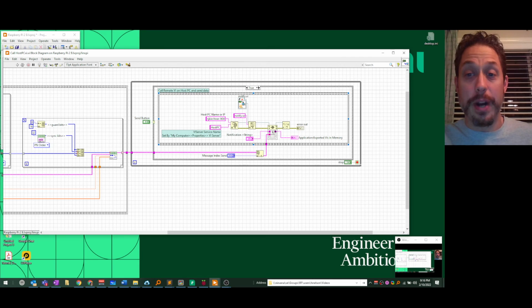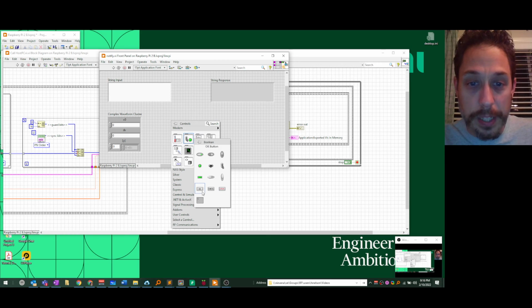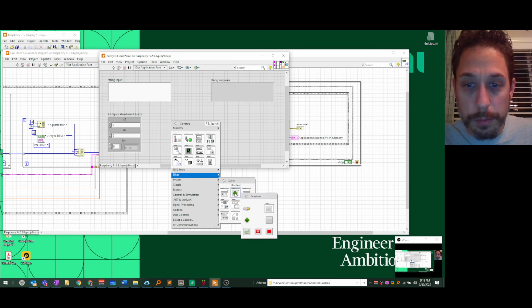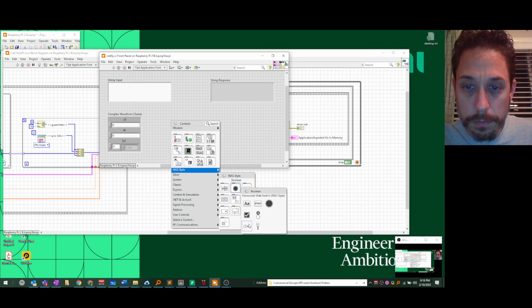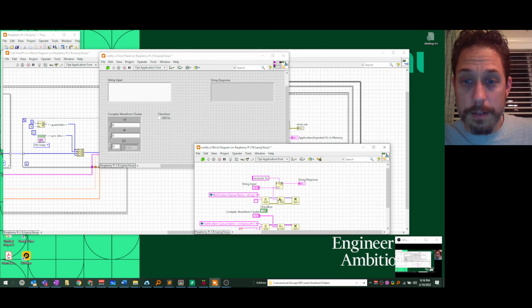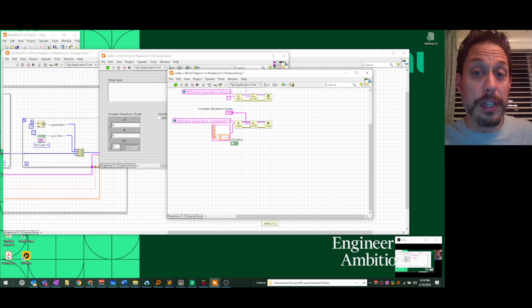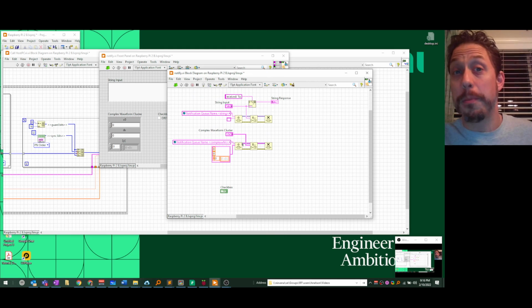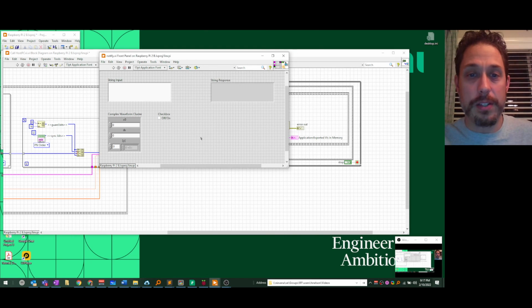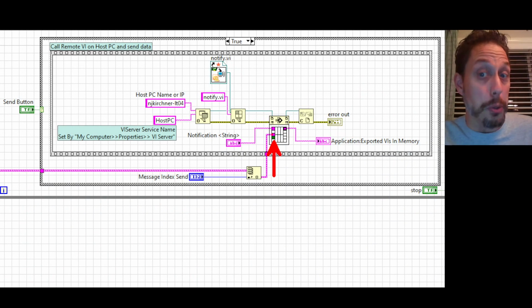And so if you were to change or add a new input to this Notify VI, let me go ahead and add a new Boolean. Let's do silver Boolean buttons. Where's the checkbox? Checkbox, there you go. So if I wanted to add a checkbox to this and wire that through, you would need to have some other pipe, or you could even bundle together this information to get it to some other part of the program. But what I really wanted to showcase was that it is already updated here simply by adding it to the connector pane of that Notify VI.